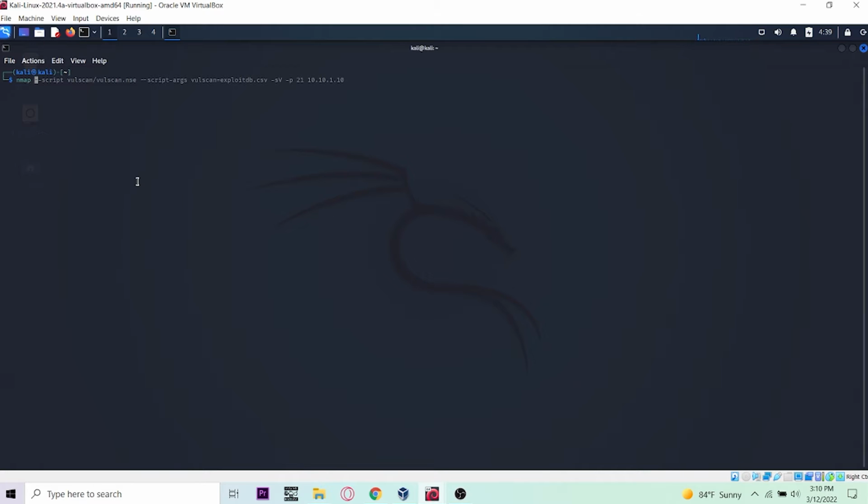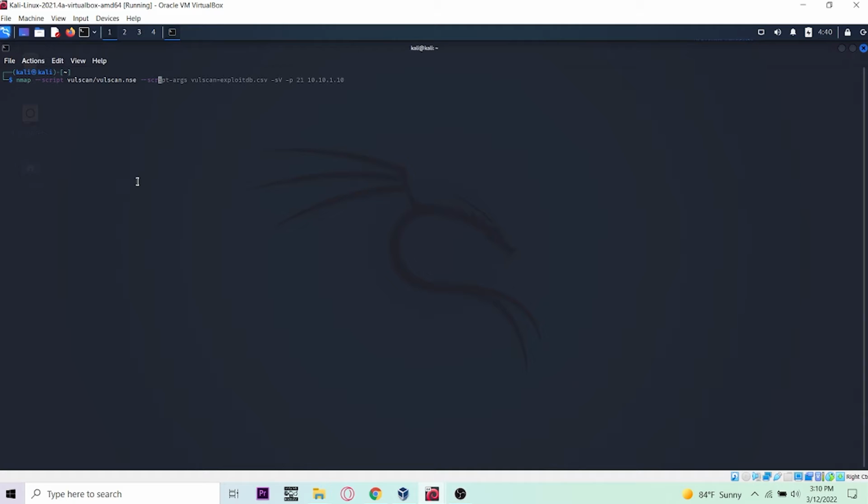So nmap and the script, I will type this so you can see: --script, the scan nse, minus minus script-args, then I'm using exploitdb.csv.